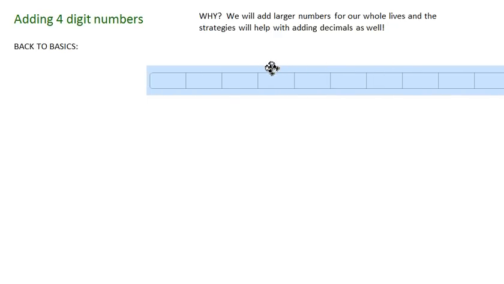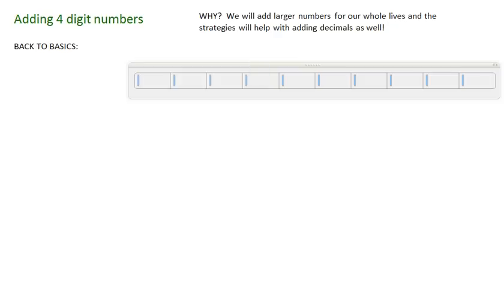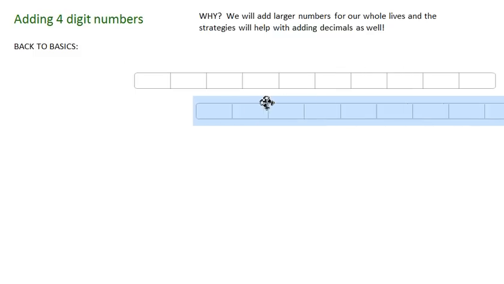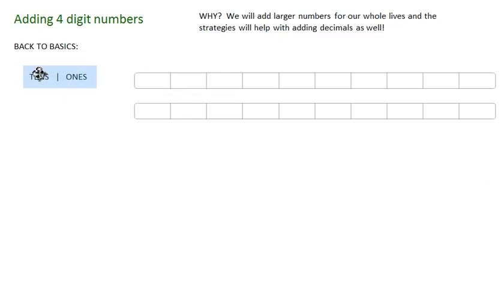So I'm going to throw in an empty rod that represents a group of ten, and another one here that represents a group of ten, and they're empty. And I'm going to put in a little chart for me to follow so I can help explain a little bit easier, and we know our place values now, so this will really be helpful here. And there we go, we have tens and ones.